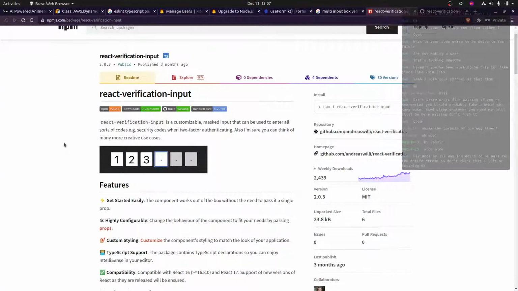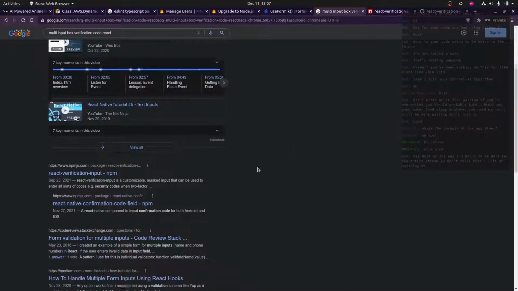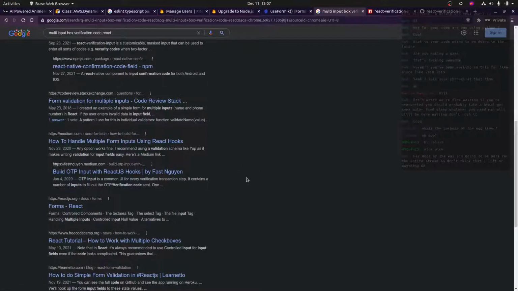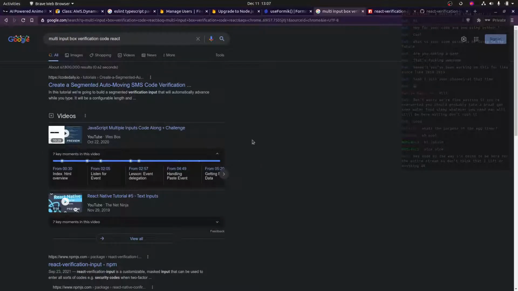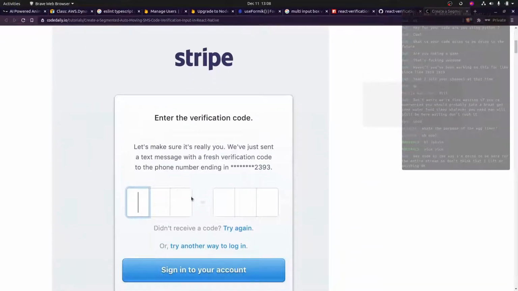Okay, interesting. I don't know. Oh, this is kind of exactly what I'm thinking of. Yeah, like this. I want to have a gap in the middle. And groups of 3.